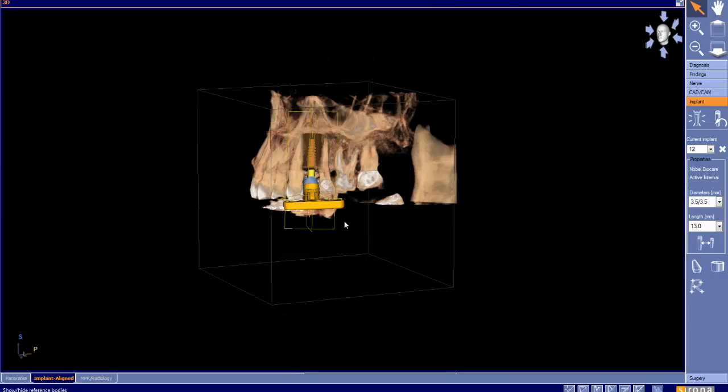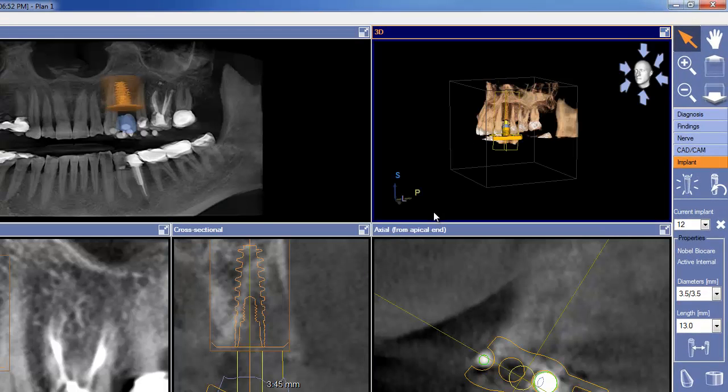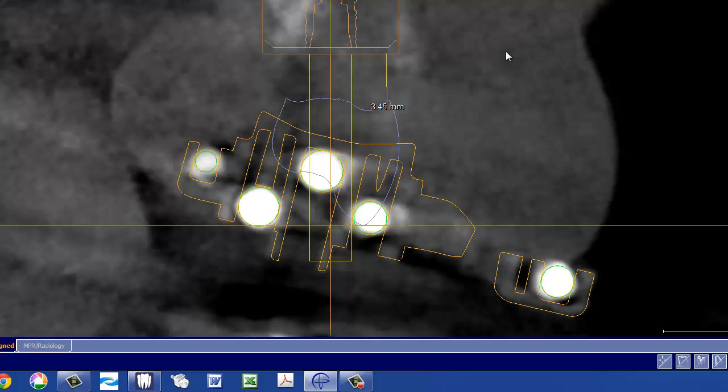We take a look at it in this window, you can see that it's pretty level with the occlusal plane, well placed. Placed to the buccal. My preference on upper teeth is to try to place it to the palate, simply because the cheek won't be in the way and things like that. But again, we're good, okay?